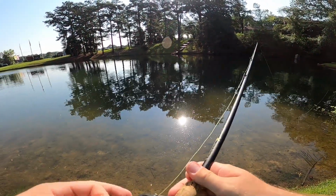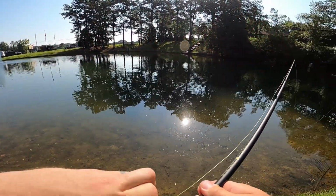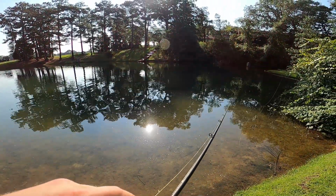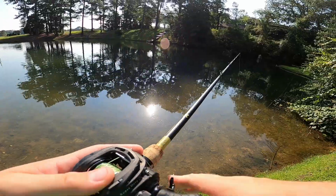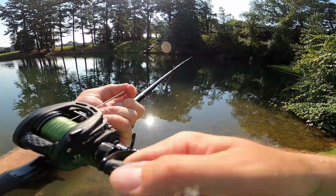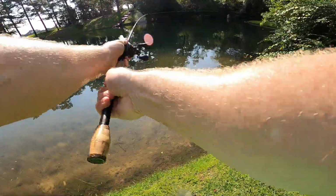But yeah, what I was saying was, I guess those fish are there. And it's almost like the buzzbait is just irritating them, you know? Because that one, he followed it out of the cove to right there and just slonged it. What do you guys say when a bass just slobber donkeys your lure? What do you call that? Hammered it, pounded it, crushed it, killed it? What are we working with here?